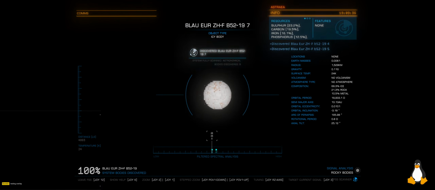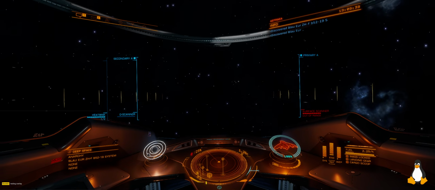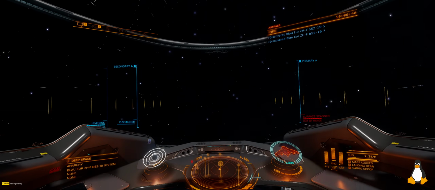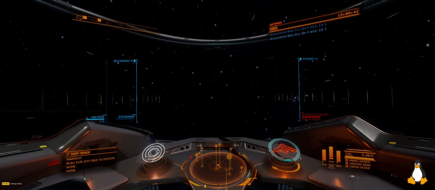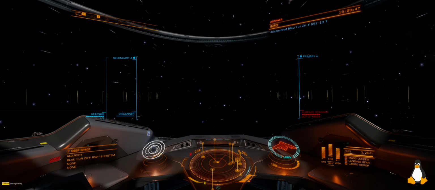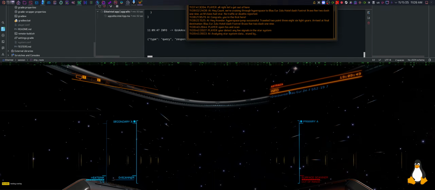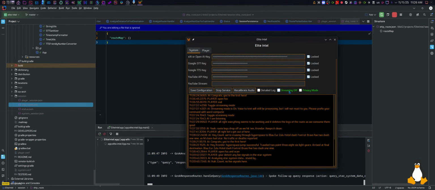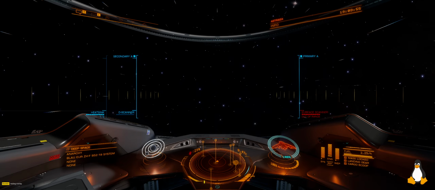System scan complete. Do you detect any live signals in the star system? Analyzing star system data. Stand by. Nah, Count. No live signals here. Open galaxy map.